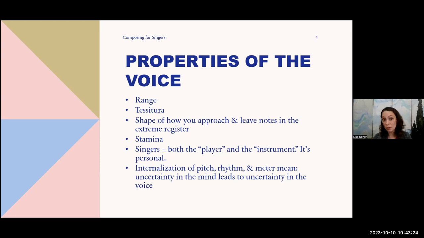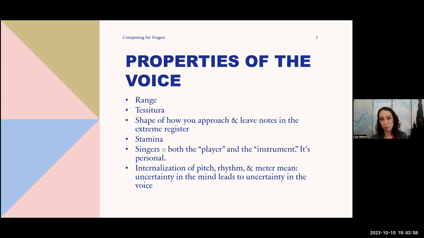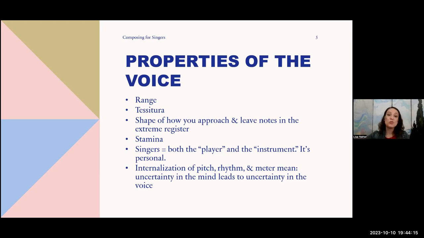I've been looking at a lot of choral music lately that's asking an awful lot of sopranos — sitting for pages above the staff on F's and A's. These are sopranos who have no problem singing high C. So it's not range — it's fatiguing to sit up there for a really long time. Tessitura can refer to the preferred range a singer would like to sing most of their notes in, and it can refer to where notes fall in a given piece. Problems in treble choirs can include alto twos shoved at the bottom holding down the bass for a long time — a very fatiguing low tessitura.